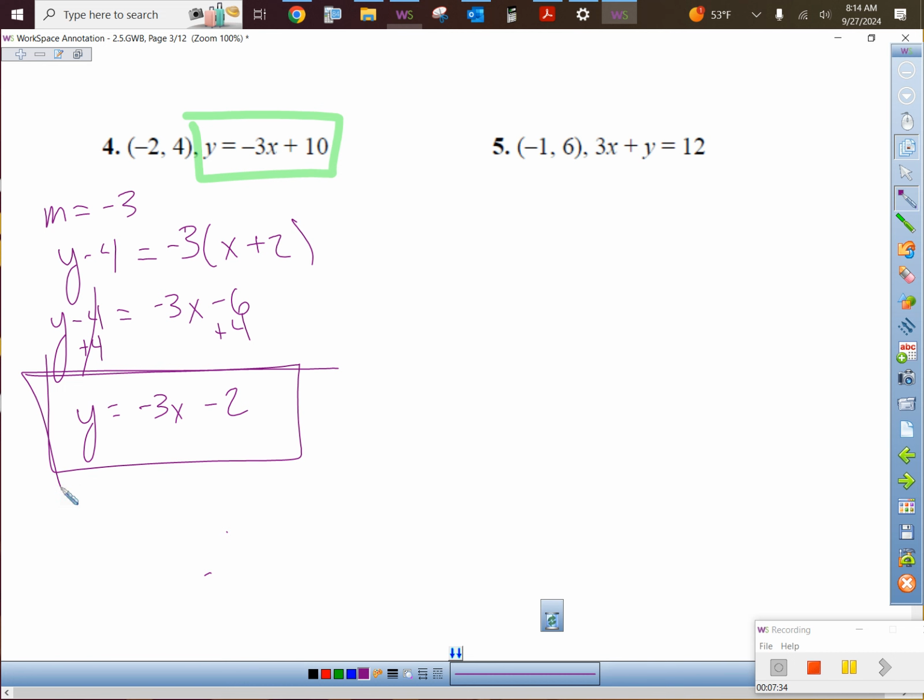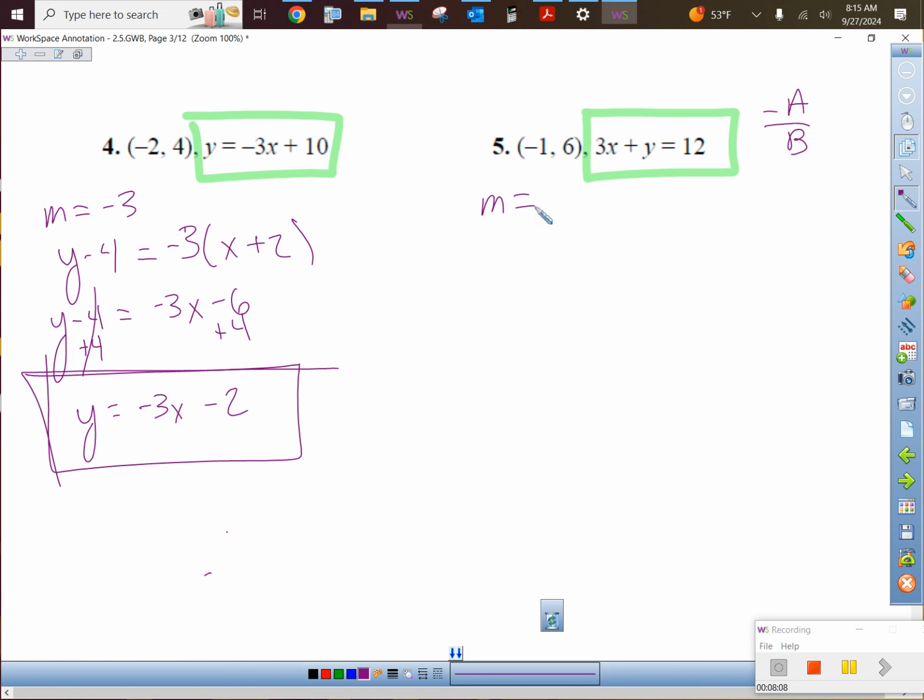Could you look to the next one and tell your neighbor what's different about it compared to the first 4? What form is that in? Because that's not slope-intercept form. How do I know? Because y is not all by itself on one side of the equal sign. It's standard form. And your algebra teacher showed you a shortcut of how to find the slope, right? You do not need to solve that for y. Can't we just do the opposite of a over b to find the slope, correct? So what's the slope going to be?